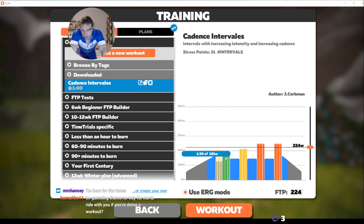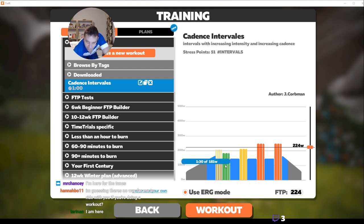Our intervals are going to start out at like 80% of FTP. We're going to do a minute and a half at 85 RPMs. So we're going to work on cadence. A minute and a half at 85 RPMs, a minute and a half at 95 RPMs, and then a minute and a half.